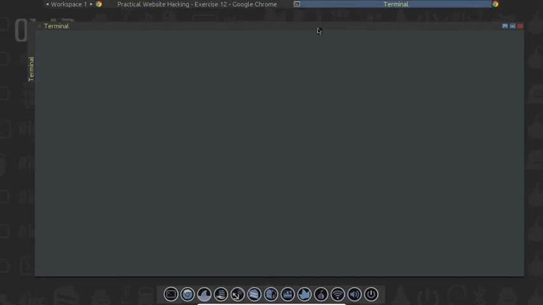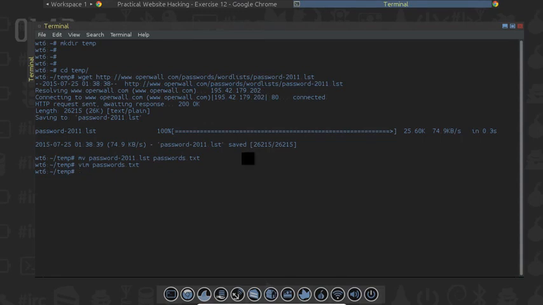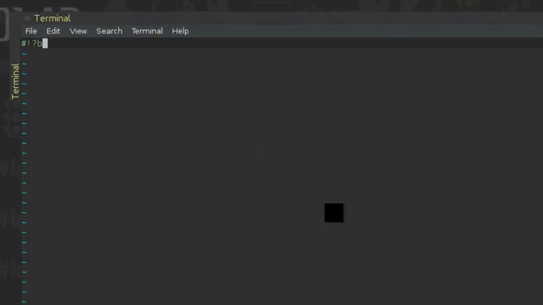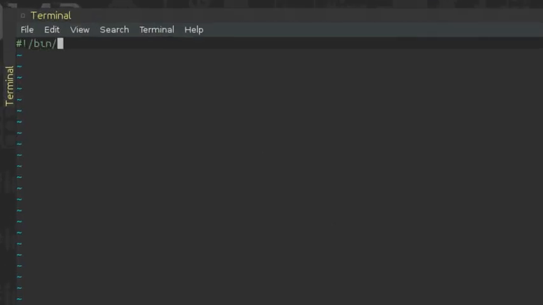Now how do we do that? Well, we're going to use bash, like I said. So let's do vim bf.sh, bf for brute force. The very first line is going to be a shebang, and then our interpreter, which is going to be /bin/bash, and we're going to start off with a simple for loop: for i in, and then we're going to use some PEMDAS-like syntax.